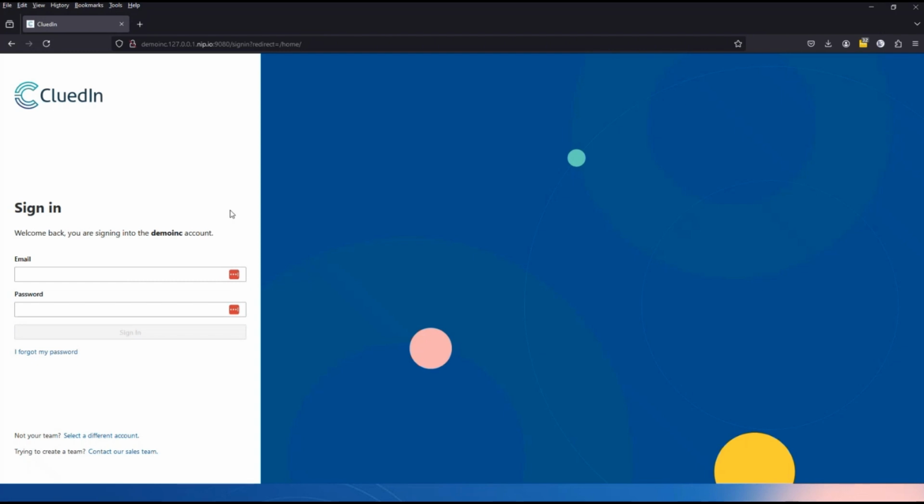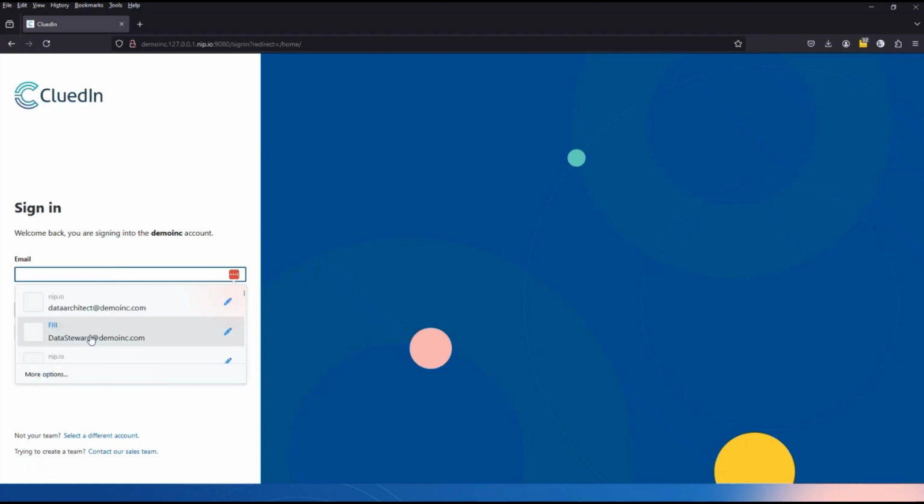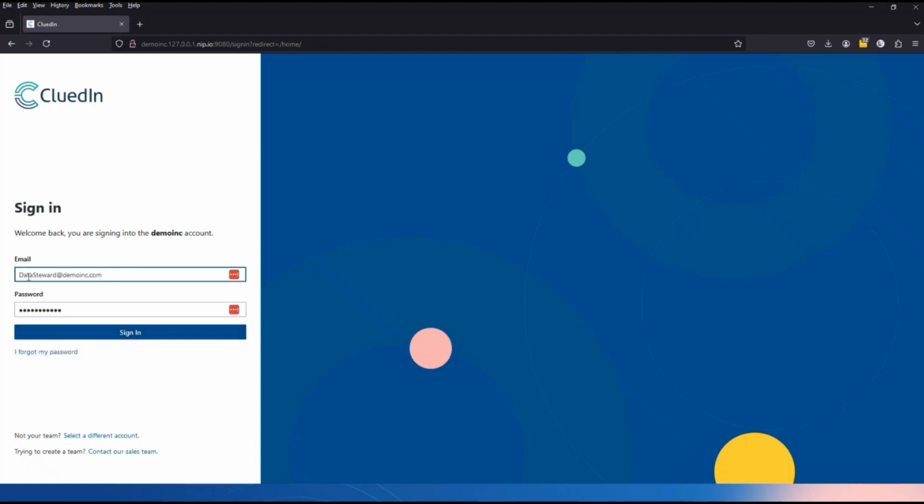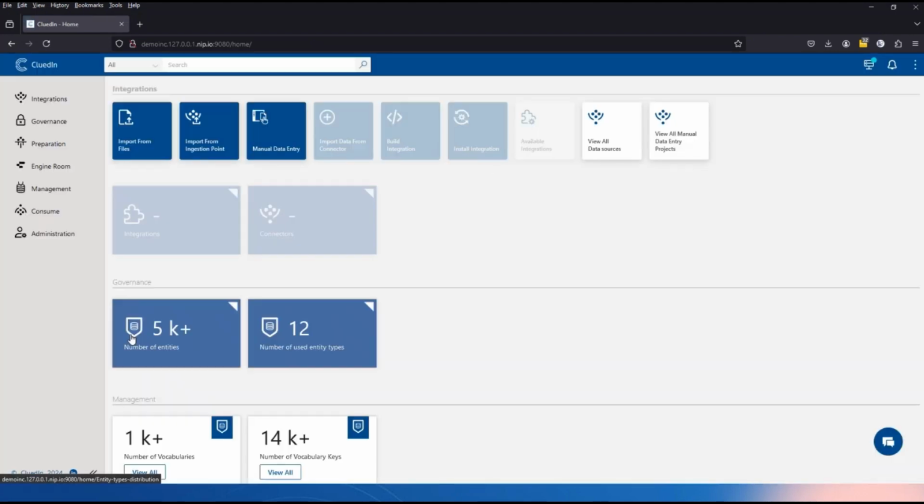For most enterprises, instead, you're going to be seeing just one button, which enables you to log in via single sign-on. That means that you could use the logins that you already use throughout your enterprise. And when you start logging in, at the first page, you're going to be seeing that not all of the pieces are available.